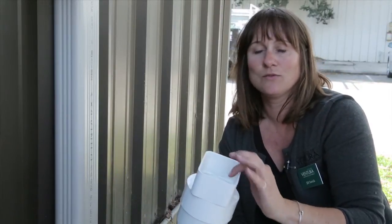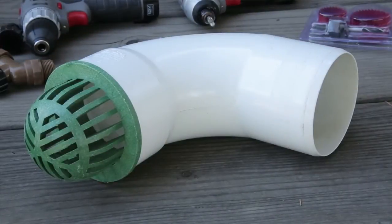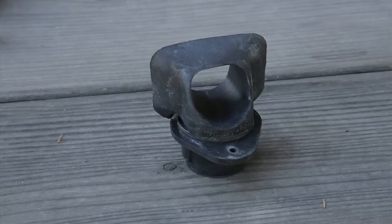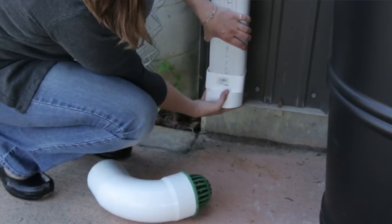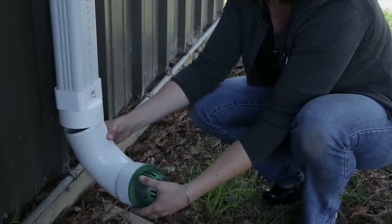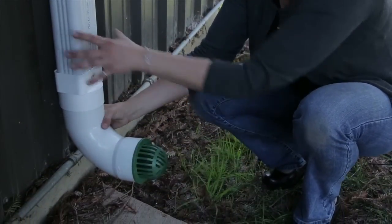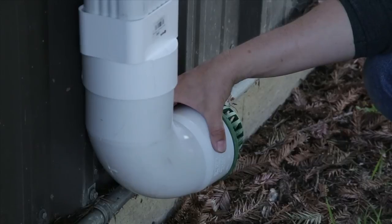Another thing you might want to consider is getting some of these elbows and rain gutter connector kits that you can get at a local supply warehouse. And the reason for this is your rain barrel is going to fill up with water, and that special diverter kit that we installed will allow that water to flow down your downspout normally like how it would. But in many cases in Ventura, we have our downspouts directed right to hardscape, and we're trying to avoid that. So by installing this, and these come in different lengths, instead of having your rainwater flow onto hardscape, it can now be redirected into your landscape.